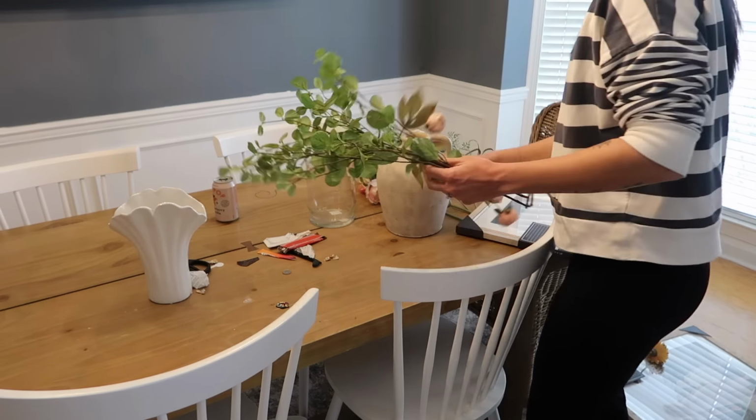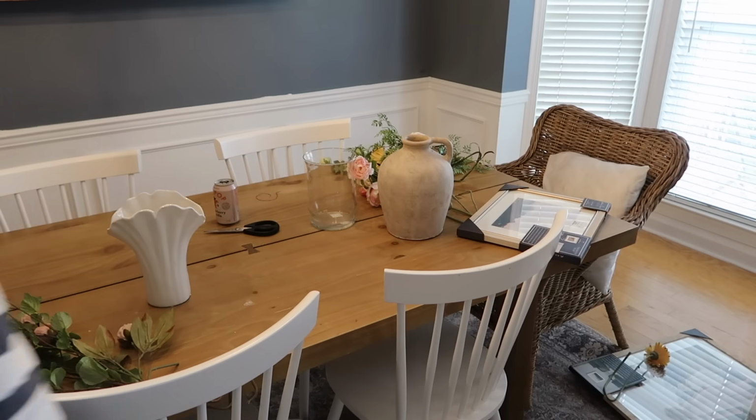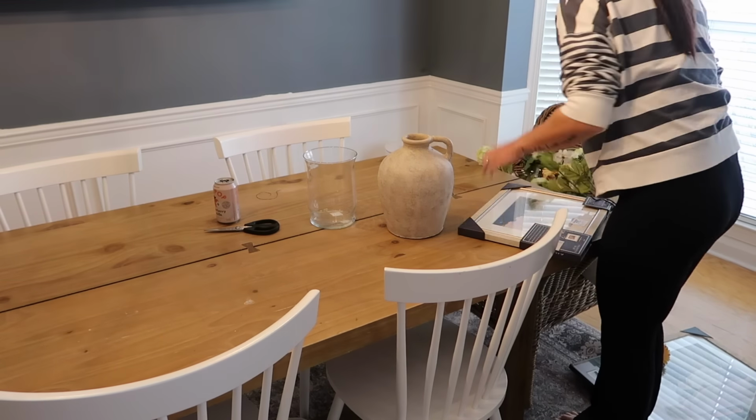and then I want to show you guys some of my spring decor finds. It's not a whole bunch, but I do have a little bit of a haul. So after we get this table tidied up, I'll show you what I got.